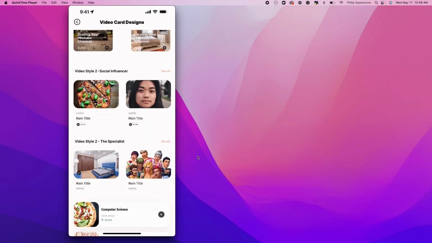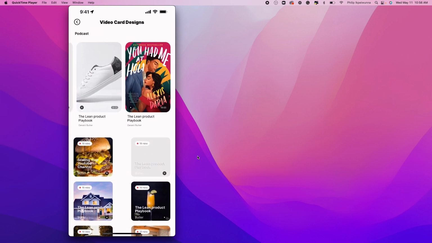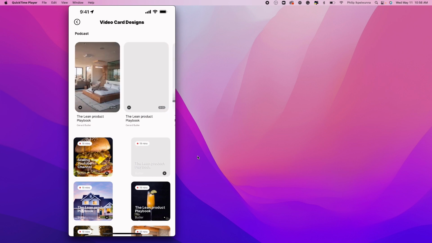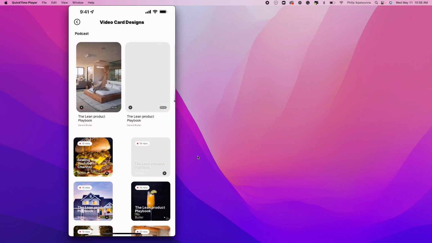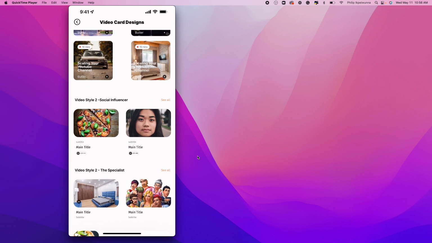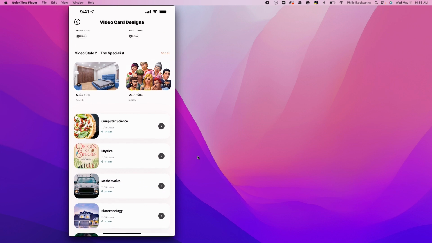The idea behind video cards is just to give you a set of UI cards that you can use to direct users to video content in your website. So it could be a YouTube video, it could be a Vimeo video, it could be a blog post that has a video in it, it could be maybe a forum discussion or an activity post that has a video in it. But basically anything that has to do with video, you will want to use these cards for it.